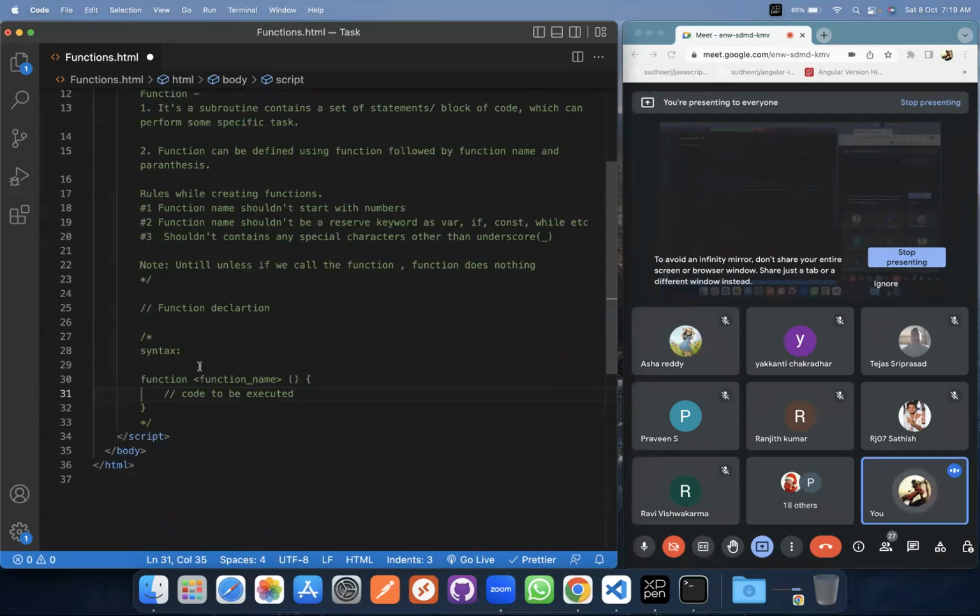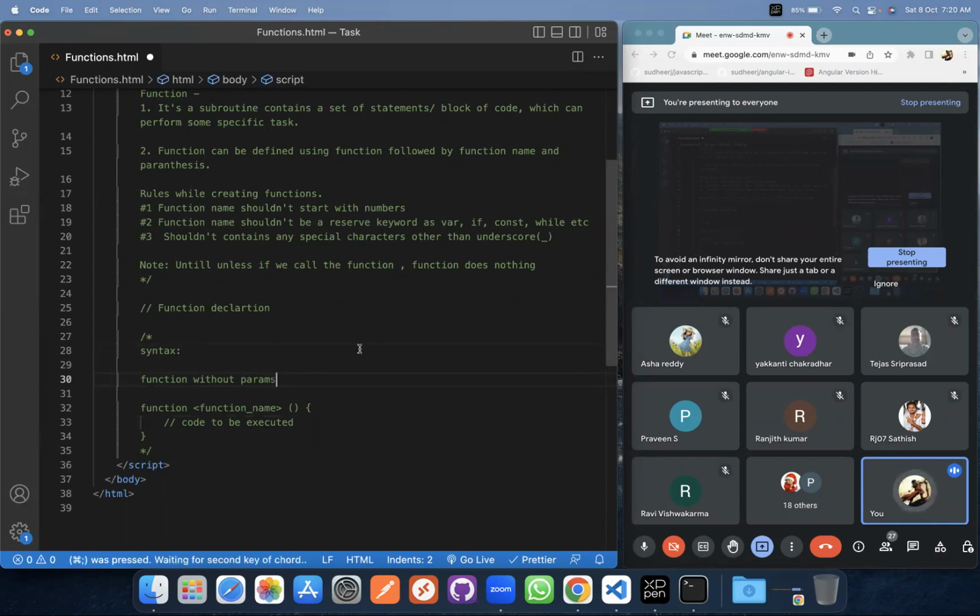See guys, in functions, I'm going to classify into function with parameters and function without parameters. So this is a function without params.